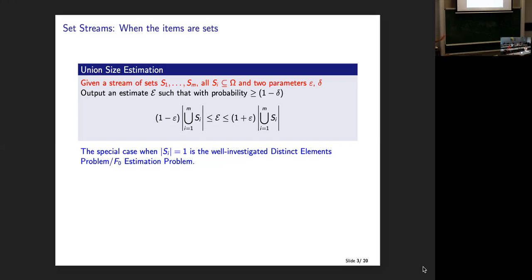So at the end, you have randomness, internal randomness. So what is the probability about? Probability over the internal random bits of the algorithm. Not over how the sets come. No, the sets and the stream are adversarial. The streams are chosen adversarially, and you make a guess, and with some probability the guess is correct for all streams. Yes, yes.